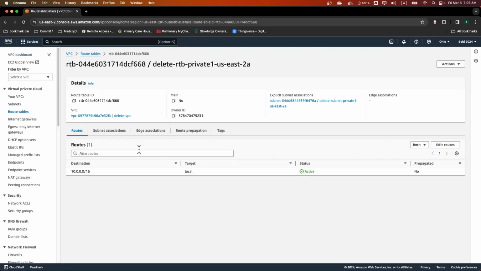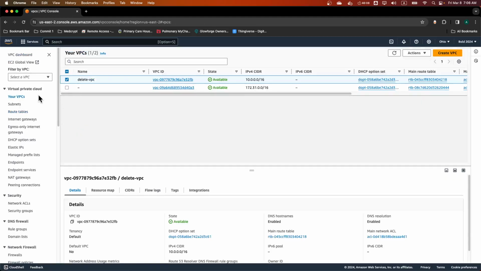That's one way of doing that, right? And the other one is, when you were creating the VPC, you could just have created the NAT at the same time, and let it handle the routing tables.